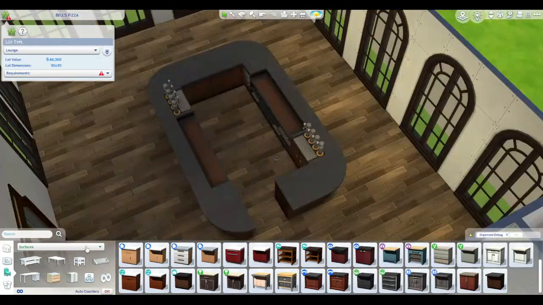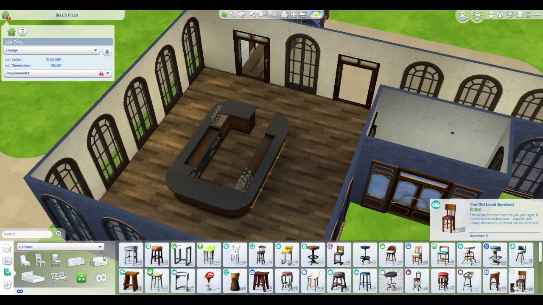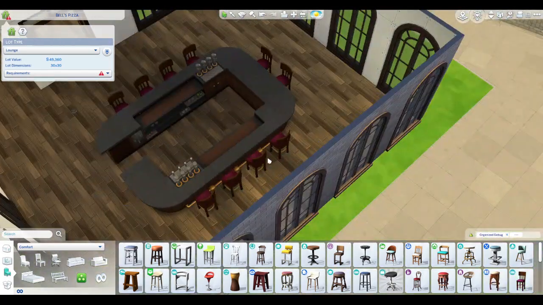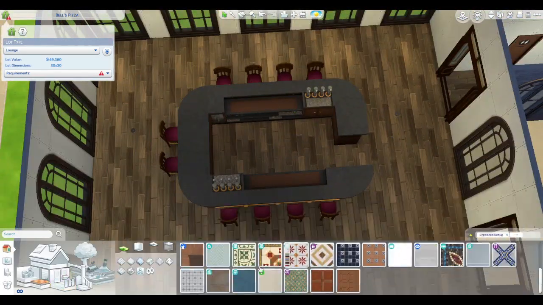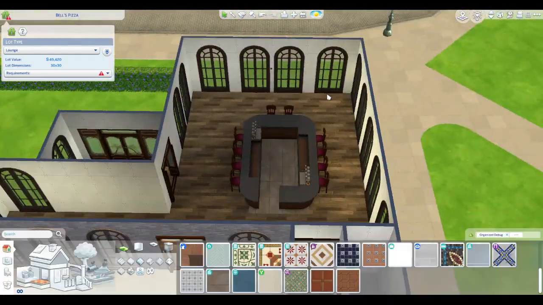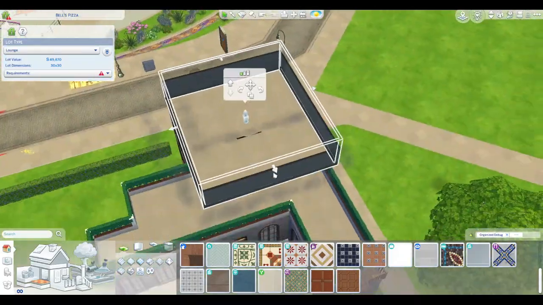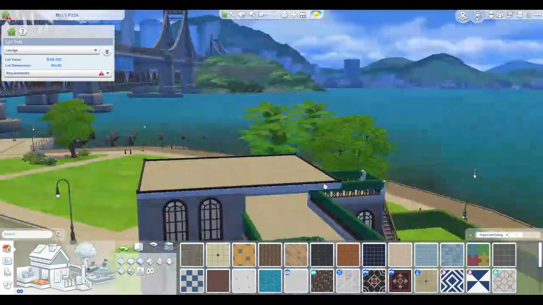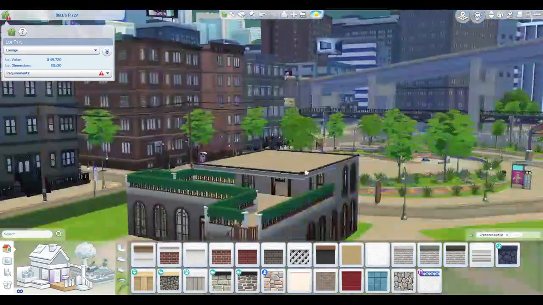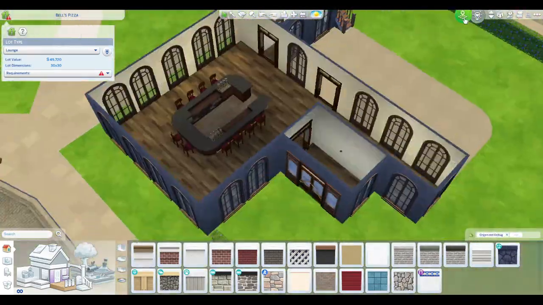So anyway, with this lounge, I decided to do this circular bar. Well, circular as much as you can in The Sims, but I really love how this turned out. Now, yes, there are two bars. You will probably only have one bartender at the bar at a time, but you can always hire another one if you want that look of two bartenders.